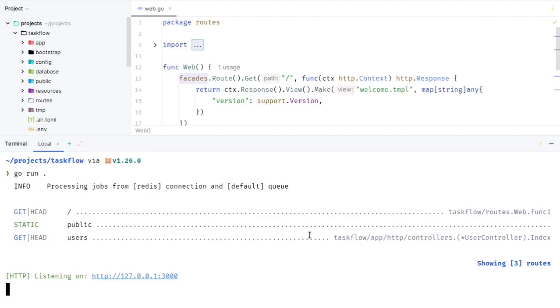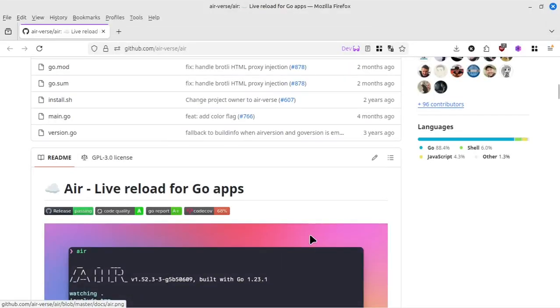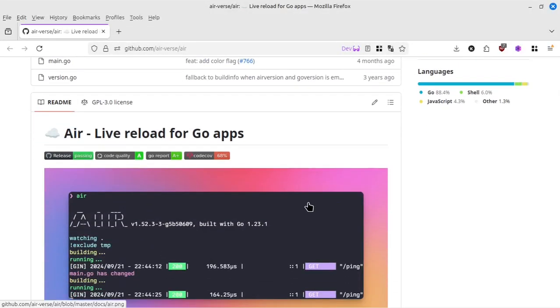Okay, so routing. This is the core of any web framework, and Goravel makes it really clean. But before we get into that, let me set up one thing first that will save us a lot of time. As we keep making changes to our code, we are going to need to restart the server again and again, and that gets tedious really fast, right? So we are going to use a tool called Air, which automatically reloads the server whenever we change anything.